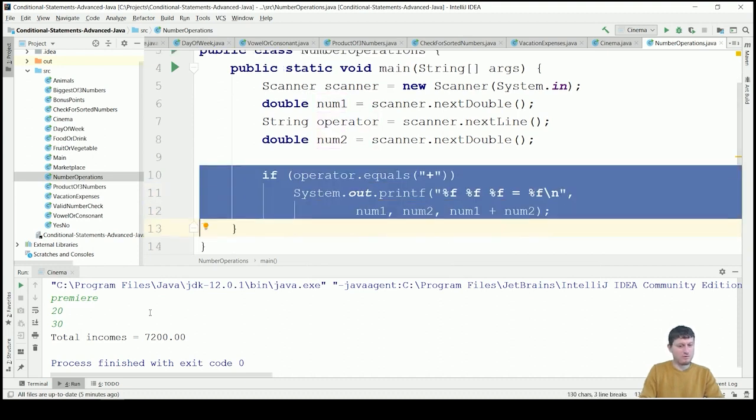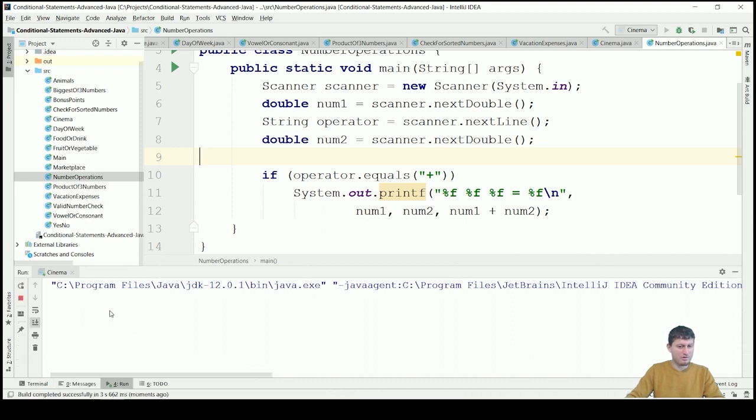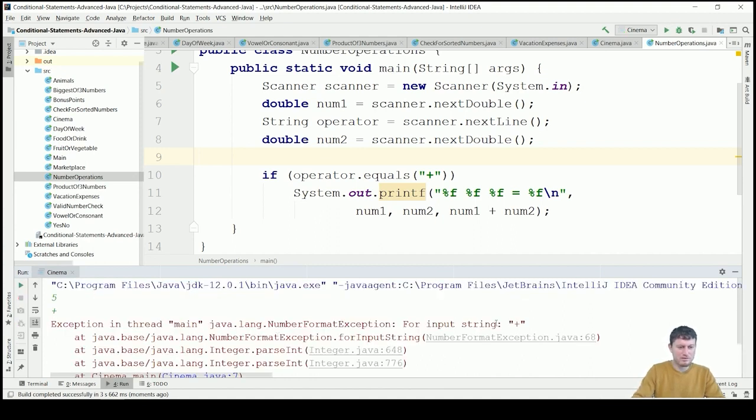I'm not sure about this, so I will run the program while it is still unfinished to check whether it works correctly. Okay, so I run number1 5, operator plus. Oh, I have an exception.